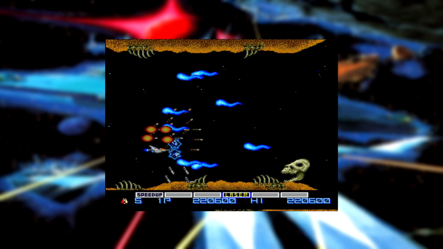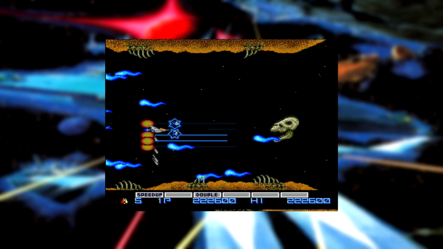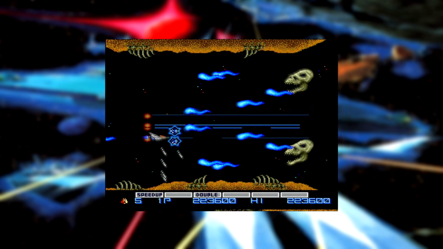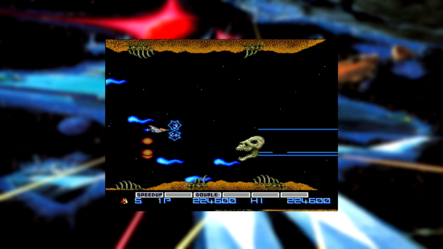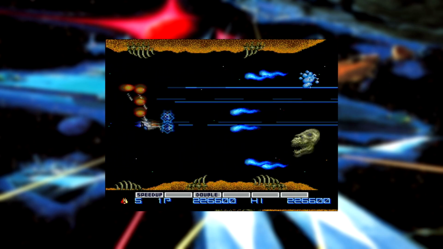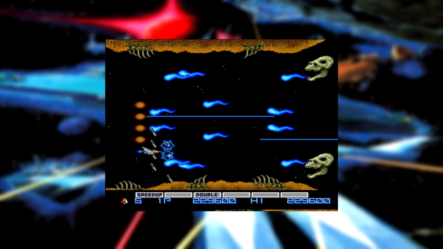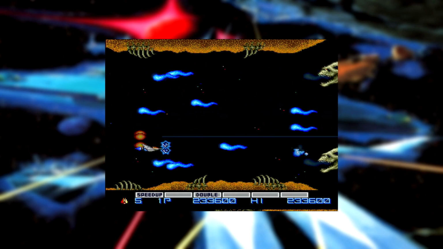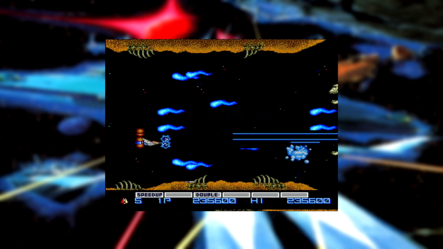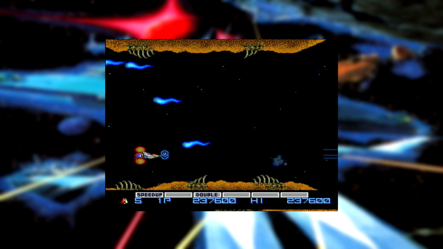It consists of various skulls filling the screen with their snake attacks. Just choose a spot below and dodge accordingly while you keep shooting. Soon enough, the battle is over and Big Core shows up.